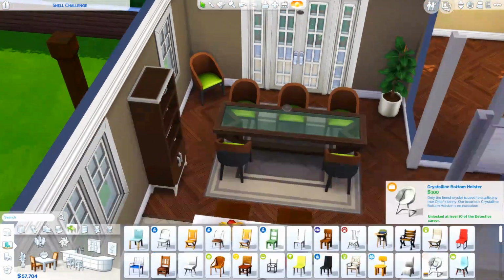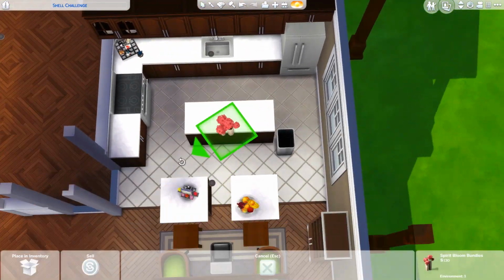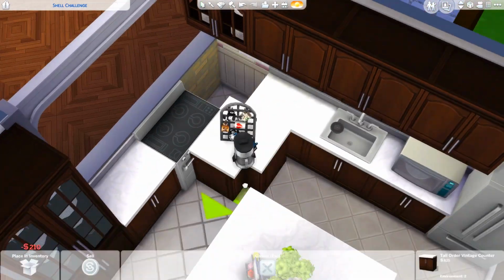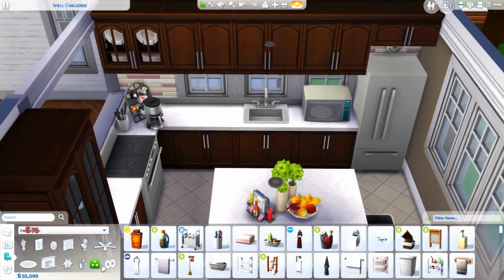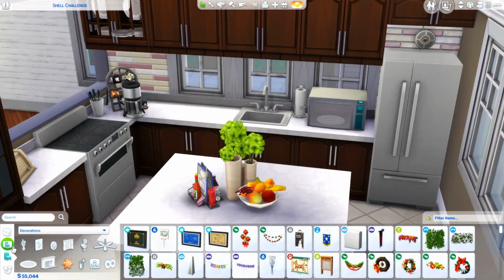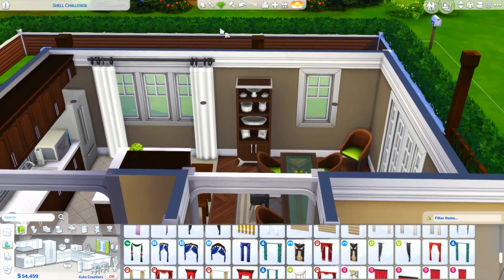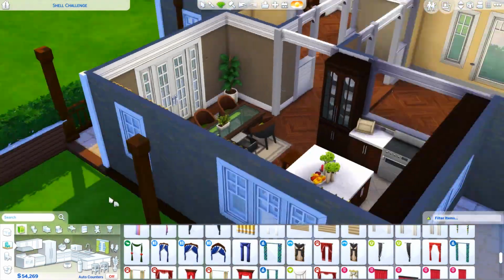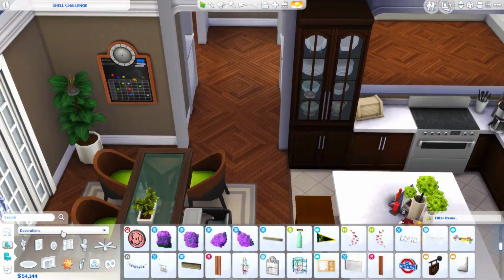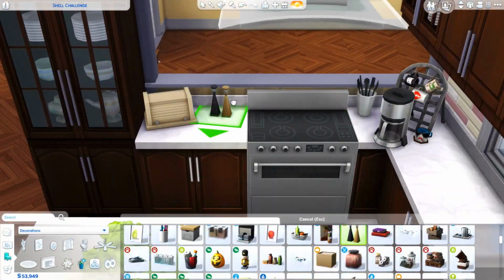And then we have this dining room that I added a little toddler high chair to. And then we have the living room and the study office space. Now, I did cut out stuff like the bathrooms, but I always cut out the bathrooms in my builds because they either take me forever to find something that I'm happy with, or they take me no time at all because they all look exactly the same. And in this case, they all basically look exactly the same.